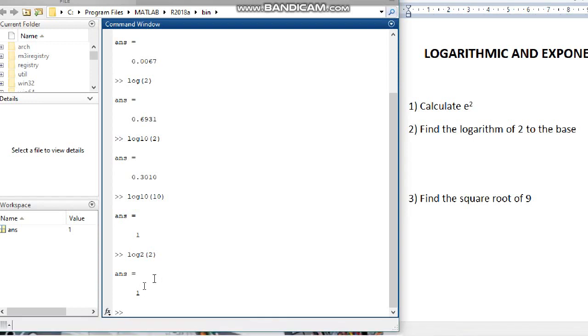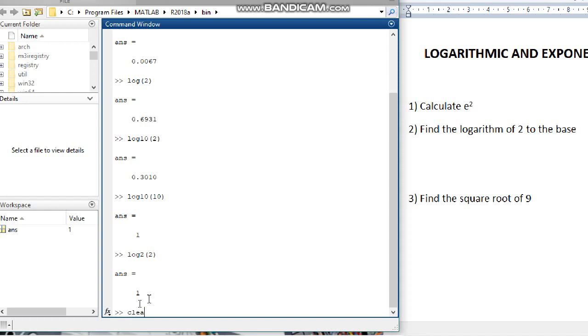So those are the standard logarithm functions in MATLAB. For instance, if I want to find the logarithm to another base, let me say to the base 5, I don't think there is any standard function in MATLAB that can find logarithm to the base 5. So to do that, I can perform change of base. That is, I'm looking for the logarithm of 4 to the base 5. I can change it to the base e, to the base 10 or to the base 2. For instance, let me find the logarithm of 4 to the base 5.